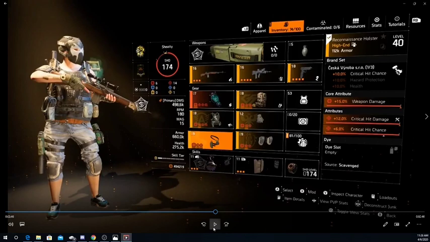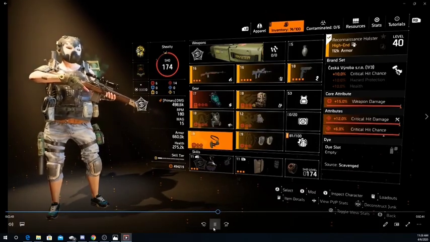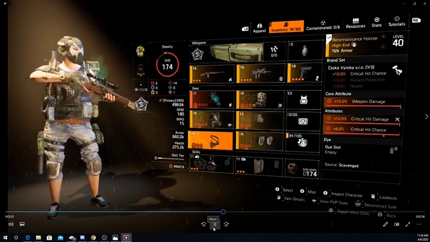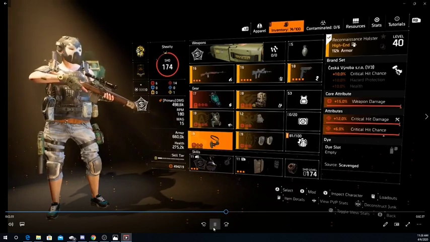So I'm getting 16% crit hit chance from this holster alone, which is just unbelievable because you want to get that up there as high as you can and close to 60 as you can.